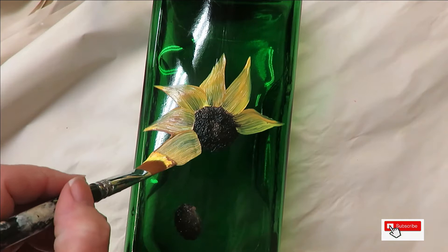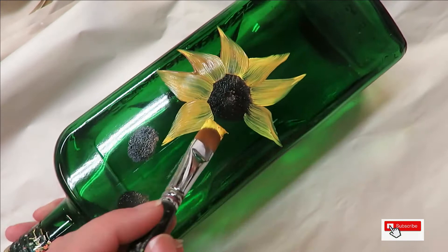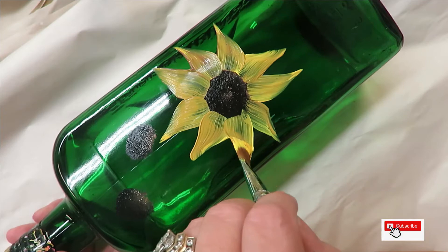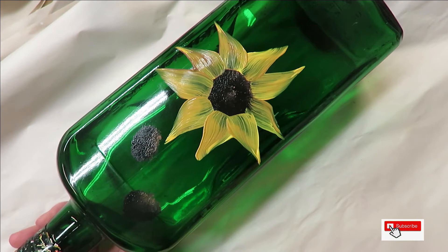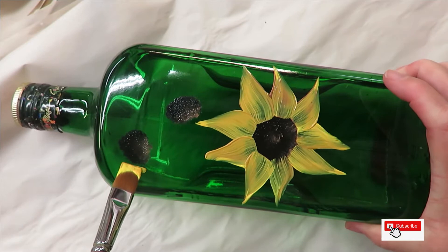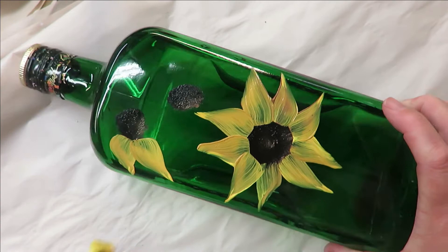So basically, just depending on which way I want to go with it, I'll turn my brush that direction. I'm going to go this way and then come around here and turn my brush the other way, just giving a little bit of movement. I'm not going around the center with my petals all heading the same direction — I hope that makes sense. And then up here I'm just going to come out like this. I can pull straight back and turn it. If I want these petals to be more opaque, then I go back over them.